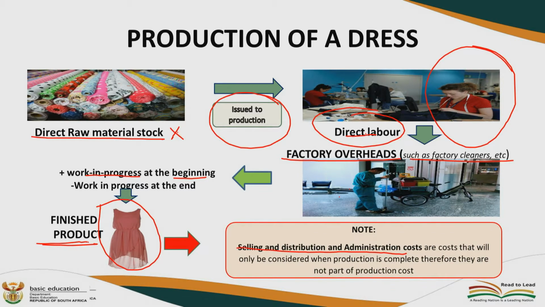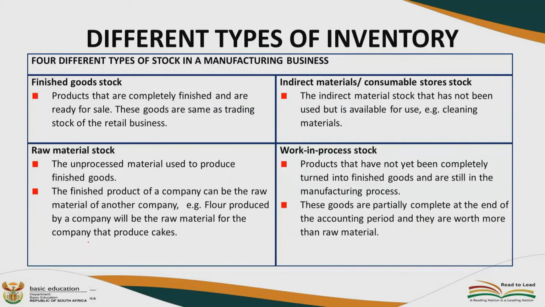All right. Once you've understood that, I now want you to understand the different types of inventory. So we have these 4 different types of inventory, and I'm going to take you through each and every one of them. Firstly, we have what we call finished goods stock. Remember, we are making pink dresses. So our finished goods stock is the products that are completely finished, 100% complete. It's a dress that you can sell to your customers. So finished goods has to do with products that are completely finished. Inventory type number 1 is your finished goods stock. Brilliant.